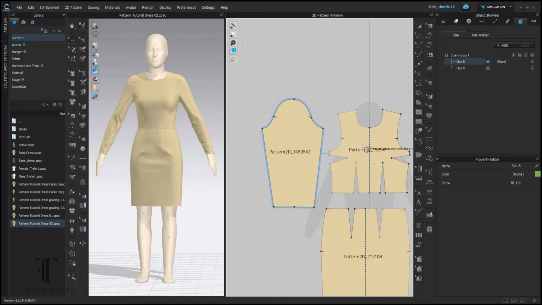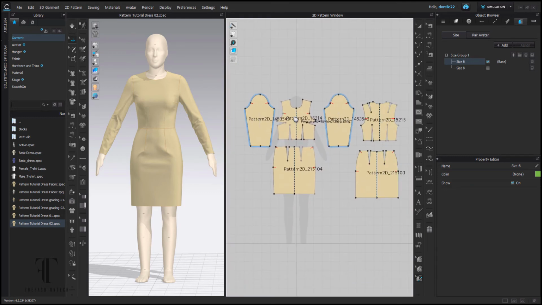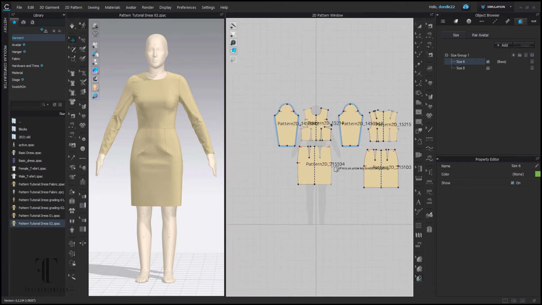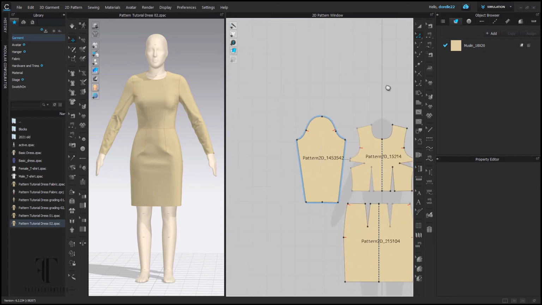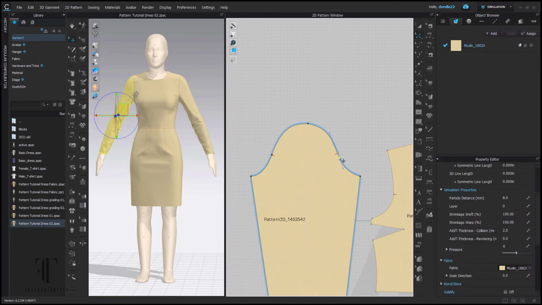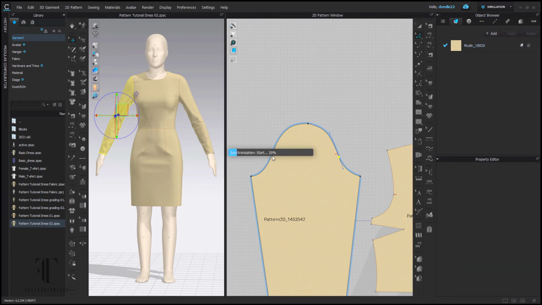But I'm going to go ahead and start the measuring process with the POM tools in CLO. So in your 2D window, you have your line measurements, and if you scroll all the way down, there are POM measurements. This point right here, I don't really need it. I can go ahead and just convert that to a curve point.